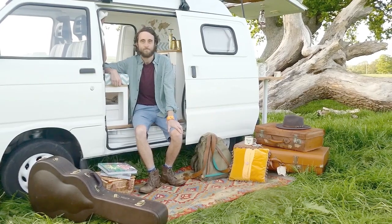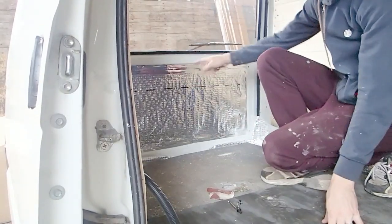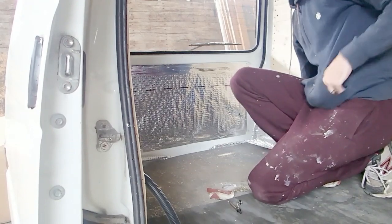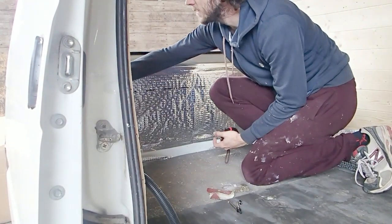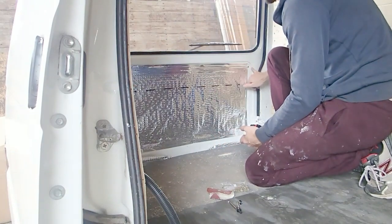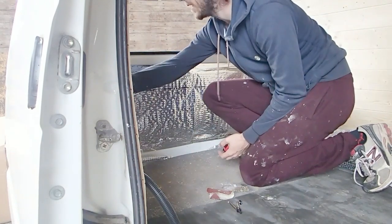Alrighty, so we want to do our cladding next. First things first, we want to take some measurements using a tape measure. I know that I want my cladding to fit within this template here that's in the rear door. You may want yours to come all the way out to the rubber trim.